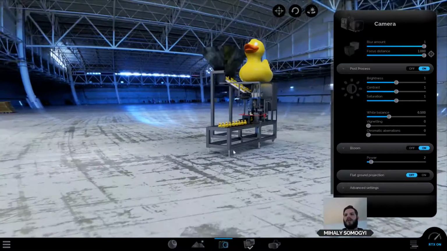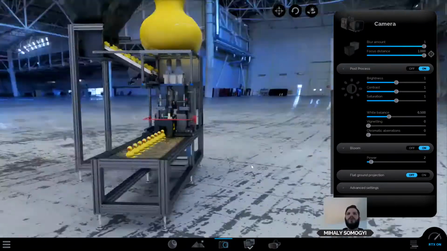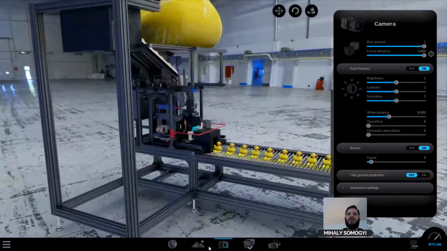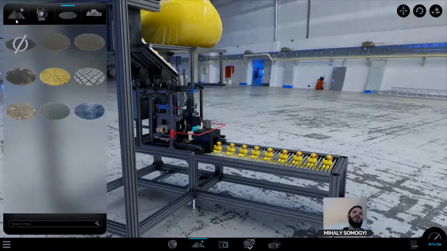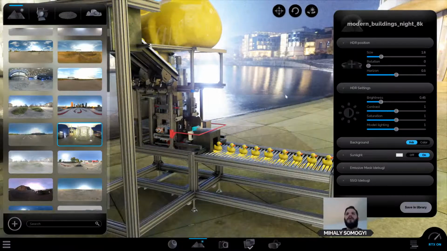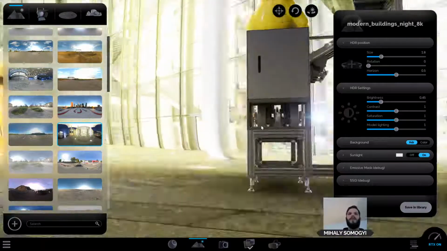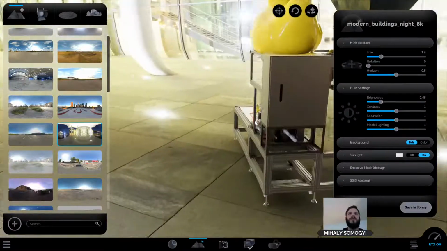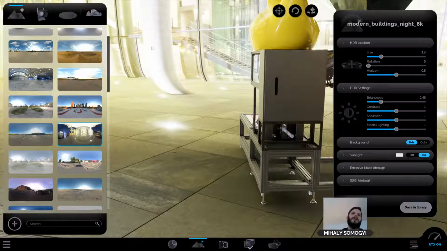Flat background projection would allow you to prevent distortion on your HDR images. So let's say I'm choosing this background. And as you could see, the posts here are distorted.